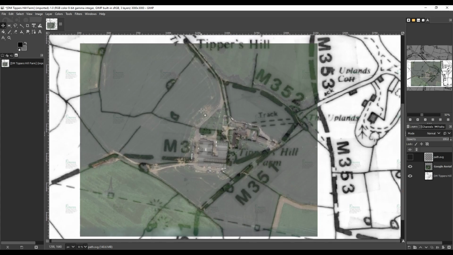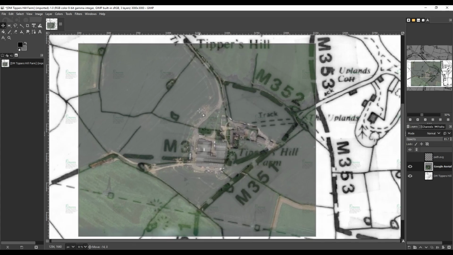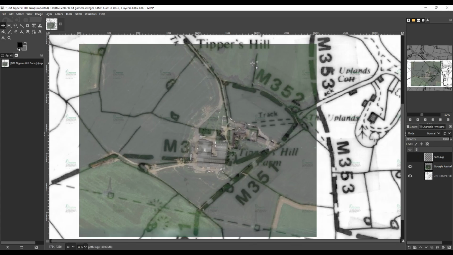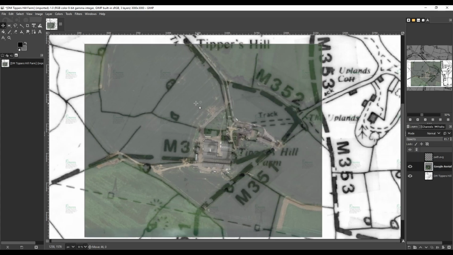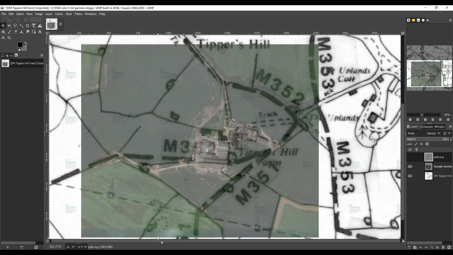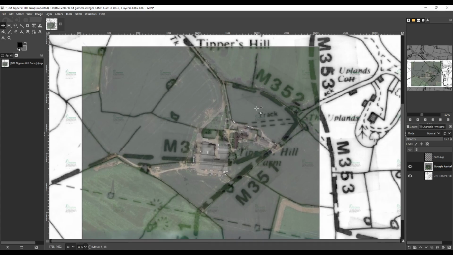Right, so now what we can do is we can adjust this. So see, actually, that was quite accurate there already. And you see there's a boundary you can see up there. So we need to get that boundary aligned on there. And we need to align this down here, this line here, align it here. And we need to do our best to align this in all the various places, all the way around. There we go. I think that's probably about as good as we're going to get.